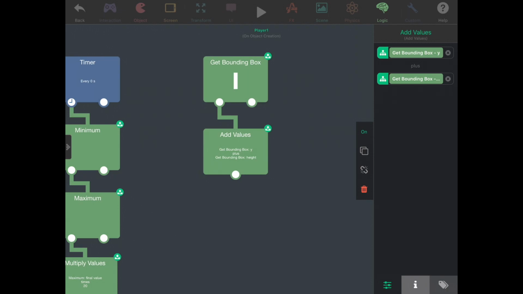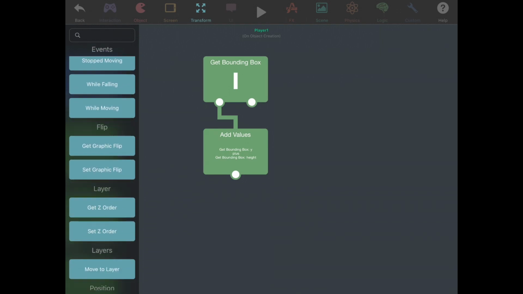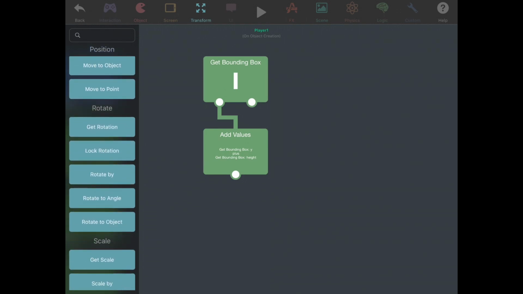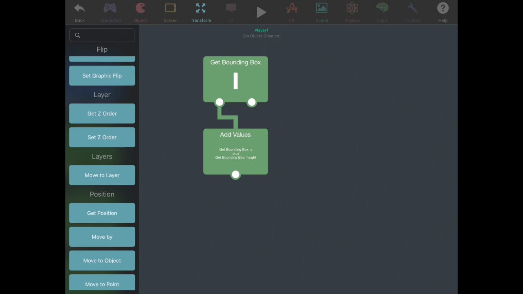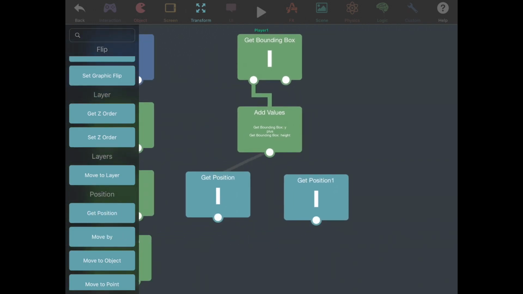Now we want to be able to get the position of both our bottom wall and our top wall. So let's go to transform. We'll do a get position. We can connect these two.